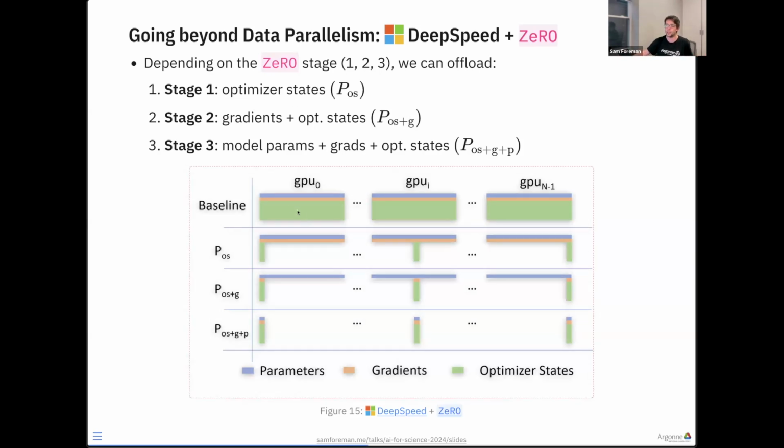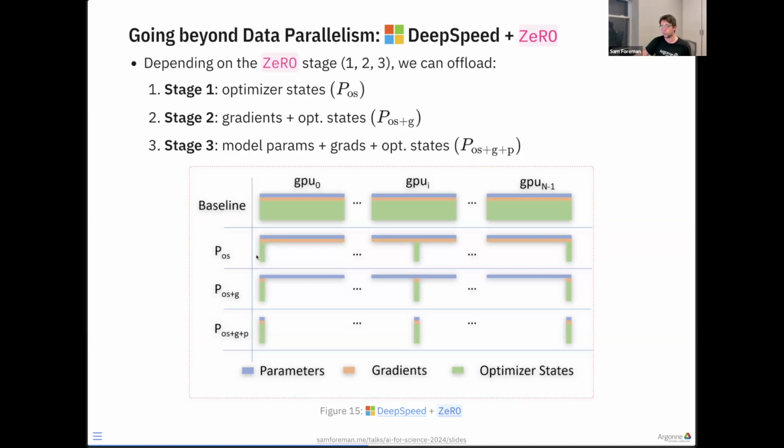If I know that my neighbor has this slice, for example, then I don't need to hang on to it anymore. Anytime I need it, I can just grab it from him. So what this does, with increasing ZeRO stage, is basically retain on each GPU only what is needed for that GPU's calculations to proceed.